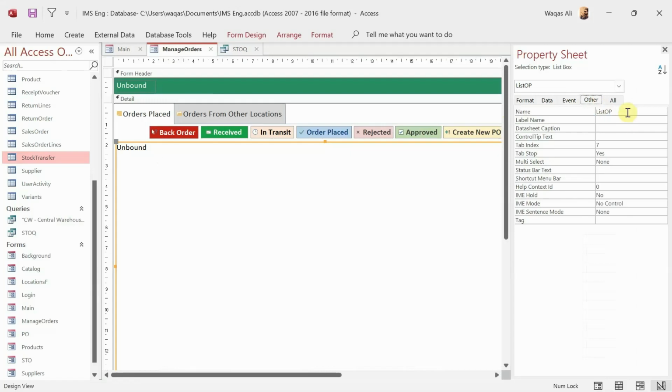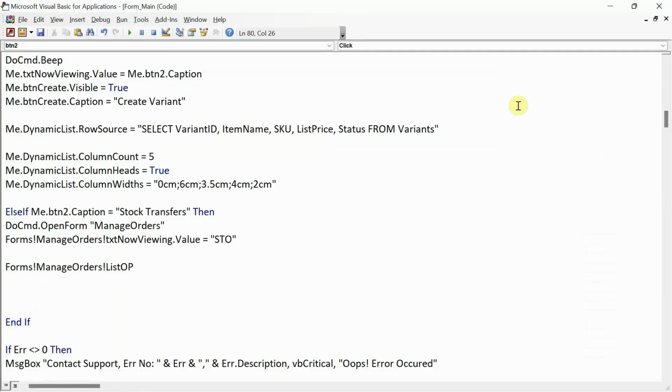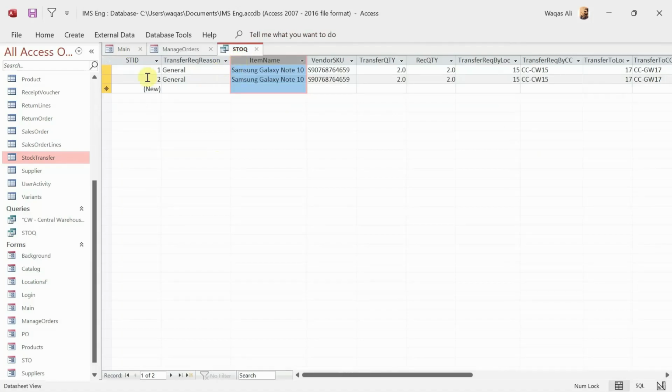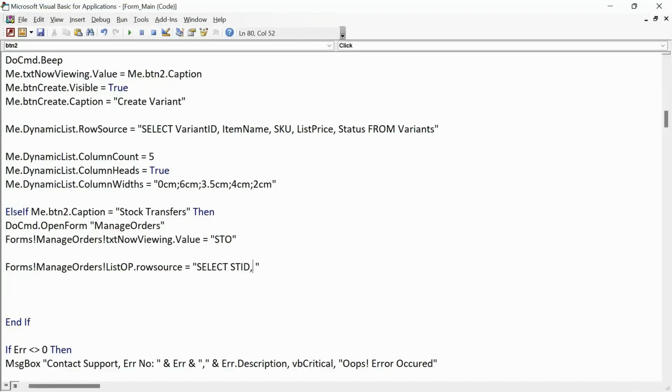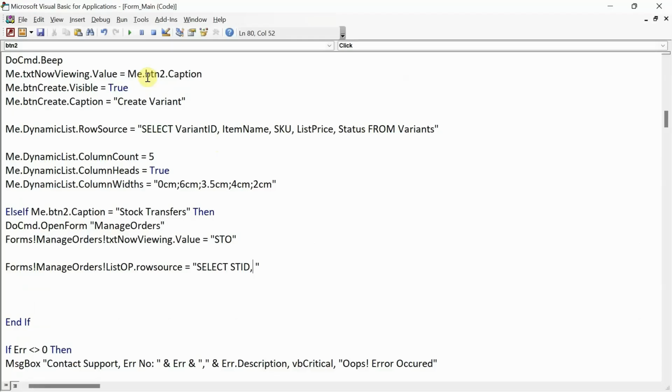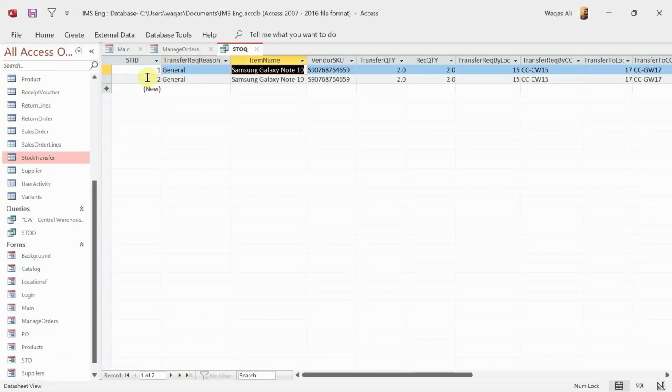The list box name is list order placed, dot RowSource, and that's where we are going to use a select statement. That's the SQL statement. And what we are going to fetch is basically STID. That's the first, comma. We are going to get transfer rec reason. I want to be very careful with the naming, otherwise it's going to give an error.